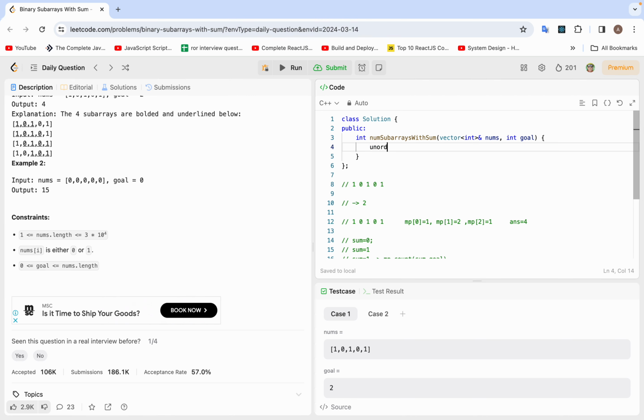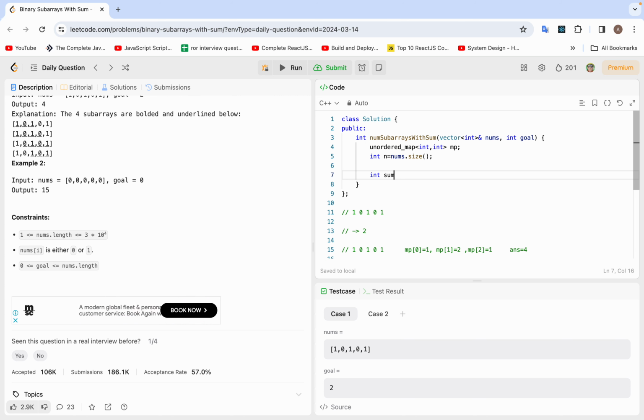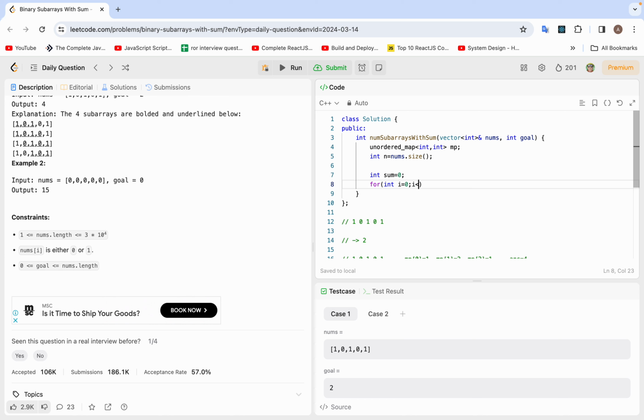So let's code it. Let's take an unordered map. Let's take a summation 0 for storing the summation while iterating. We will traverse from start to end, and we will store the summation. Now we will check whether this sum minus goal already exists in my map or not.